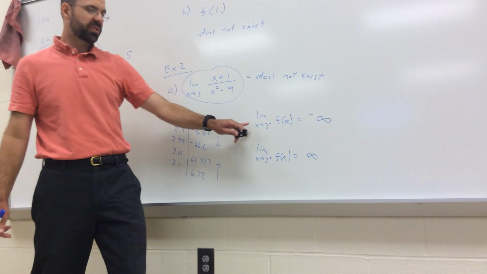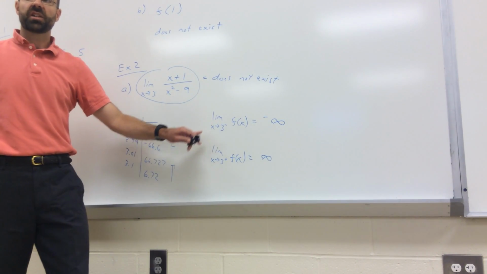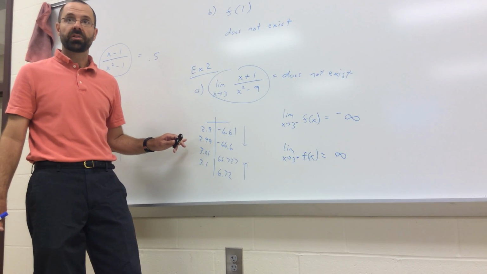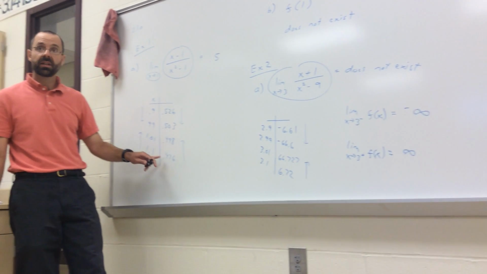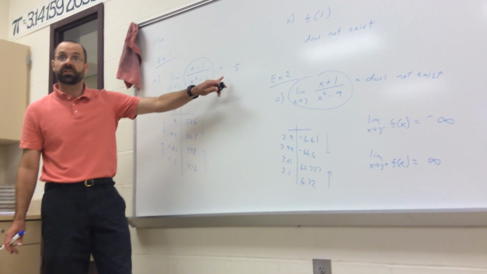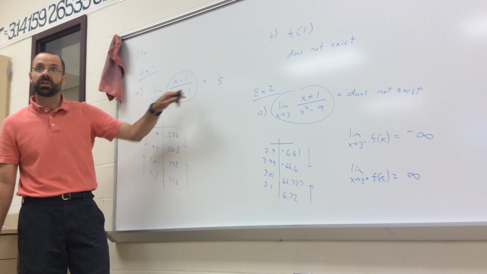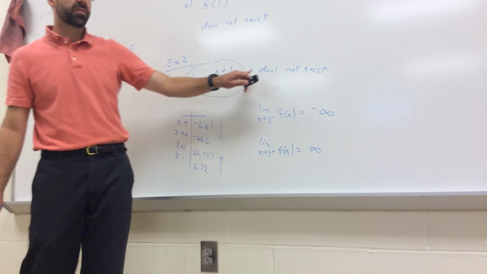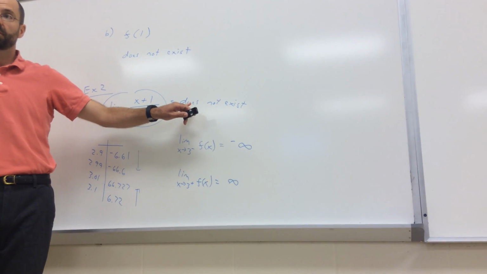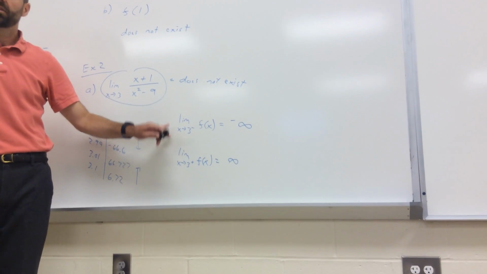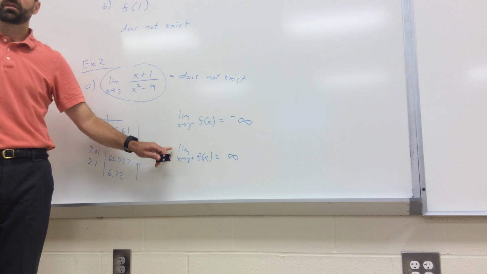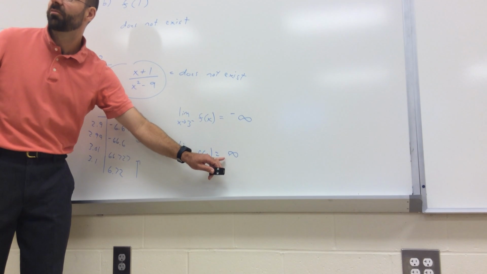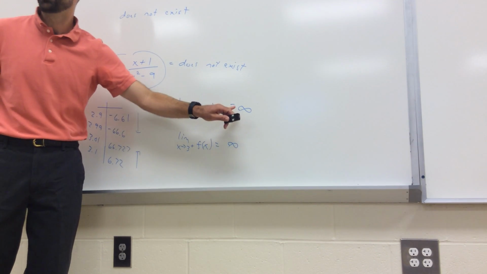Okay, I forget. Have you seen this notation in the videos or no? Okay, so it's not brand new. Is everybody okay? Are you sure? So over here, it was getting close to something. It was getting close to 0.5, so that was our answer, because the limit says, what is it getting close to? But here, it wasn't getting close to anything. So that's why our answer did not exist. And then we could specify in what way it didn't exist here. Here it's getting really, really big and positive. Not close to anything, but really, really big and positive. And here it's getting really, really big and negative.